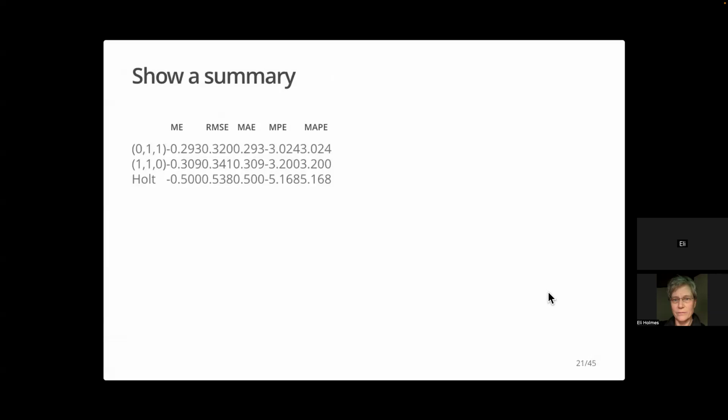And then you can show a summary. And what you see is just the forecast errors. Keep in mind, I just had 2 data points. But for those 2 data points, the Holt had a bigger root mean squared error. Wow, this is all jammed up together. Here are the values here. So you can see the best auto ARIMA has a lower root mean squared error. So that's going to be the general approach you will take for testing the performance of a set of models.